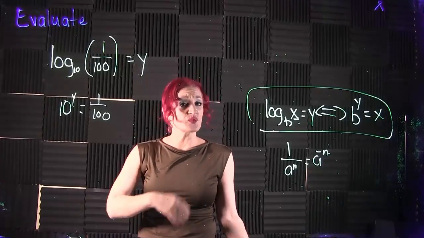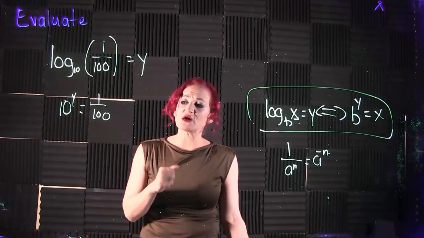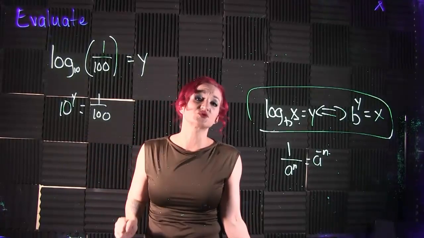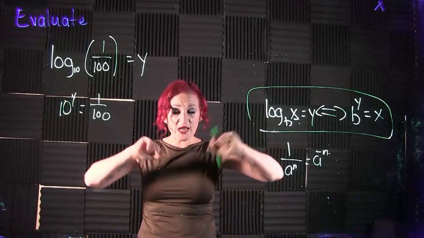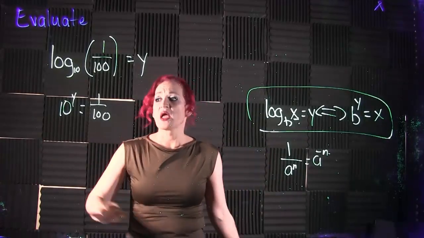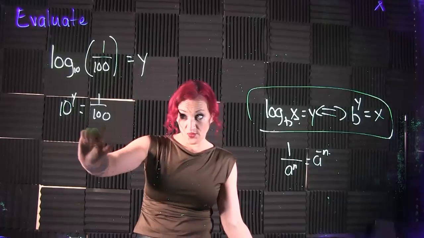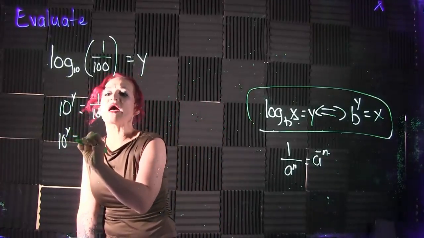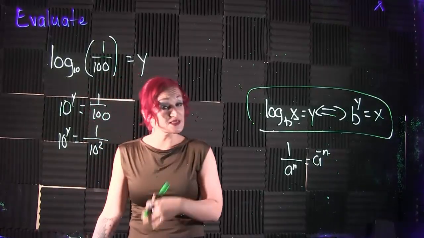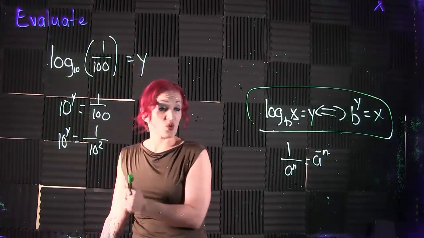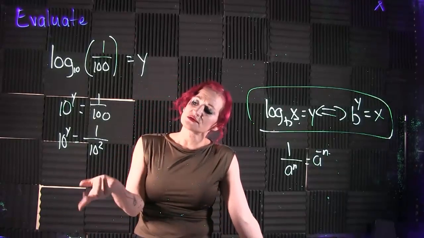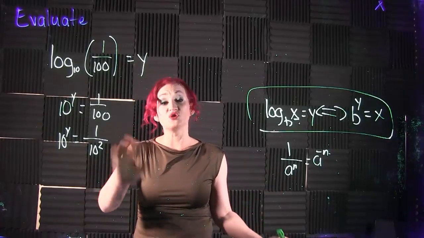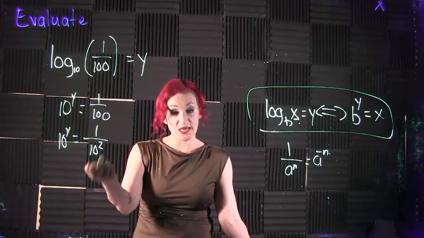After this, we're going to use the same base rule, which tells us that if we can get two exponents with the same bases set equal to each other, then their exponents are equal to each other. So I have a 10 here on the left, I have a 100 on the right-hand side. Now, I can turn 100 into a 10, and I can do that by saying that 100 is 10 squared. I can just substitute that in. Now, the problem that I have here is this 10 is in the denominator, and I need to move this up to the numerator. So I have 10 to the y is equal to 10 to something.